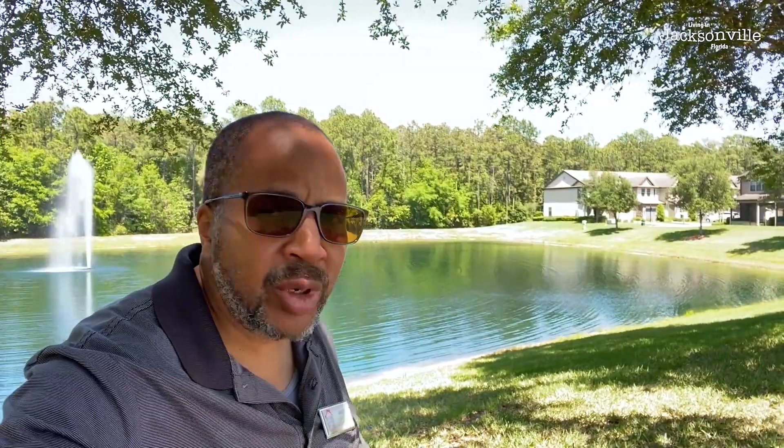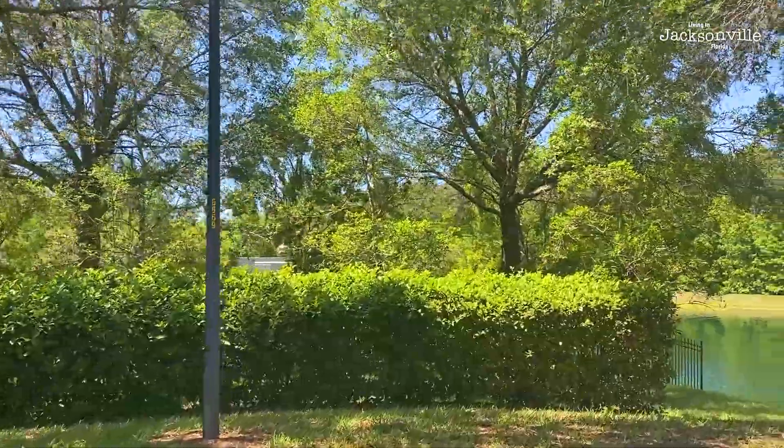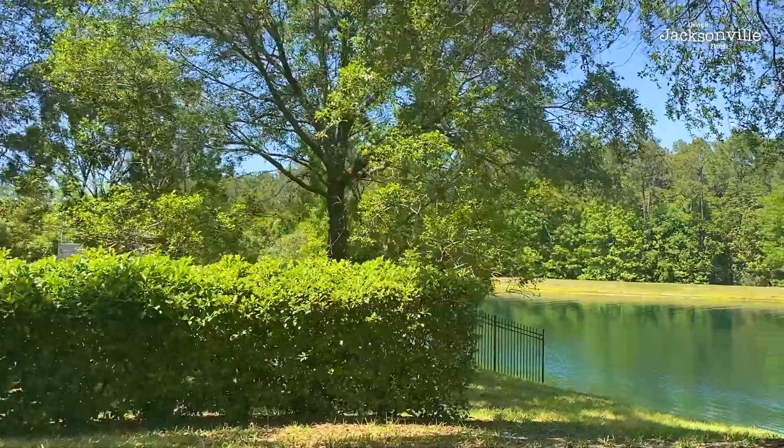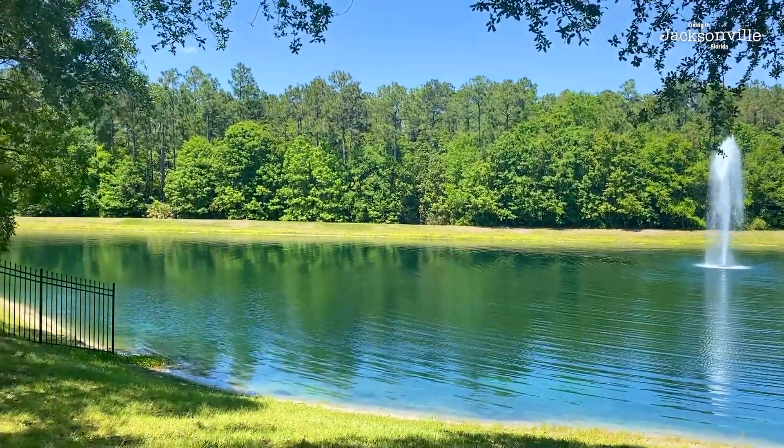As you can see, behind me is another retention pond. Typically here in Florida, northeast Florida, these are man-made retention ponds. So you don't really have to worry about any gators or anything like that — I know that's a big question from folks not from the area. It's really clean around this retention pond; the sites are very nice, and that's what you're paying for — that ambiance, the surroundings in this area.